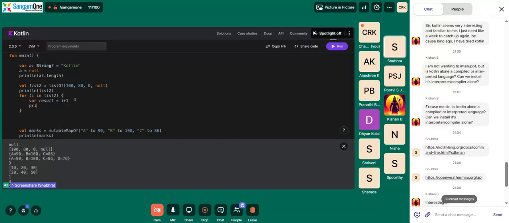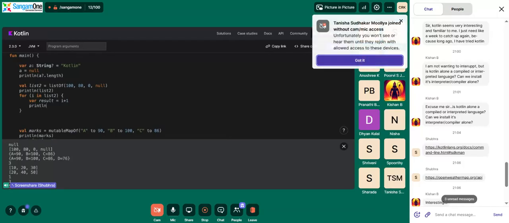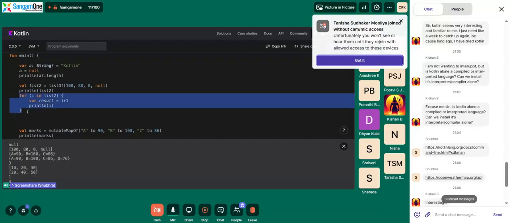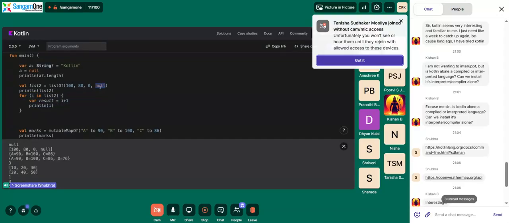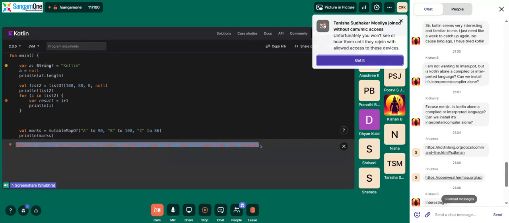So let's say if I wanted to do this, this is not going to compile because this can have a null value, and null plus 1 is not allowed. So here, as you can see, operator call is prohibited on a nullable receiver.